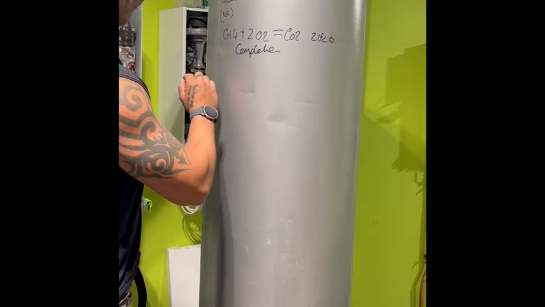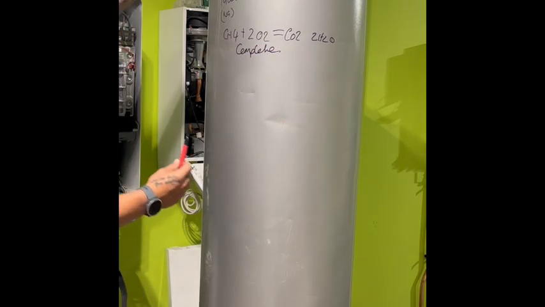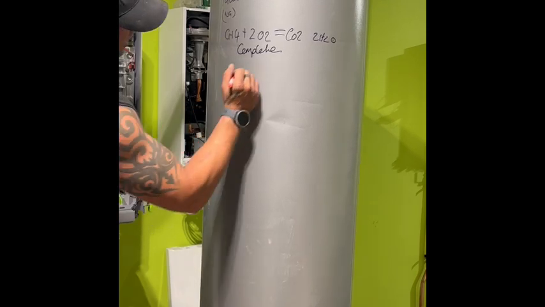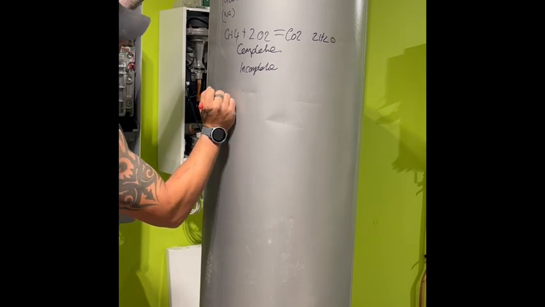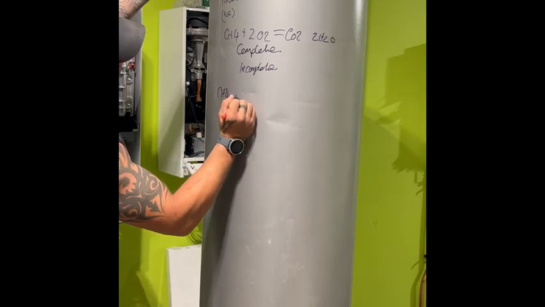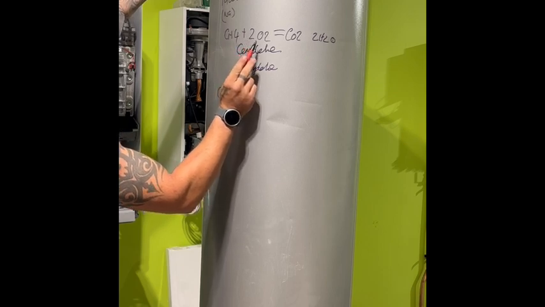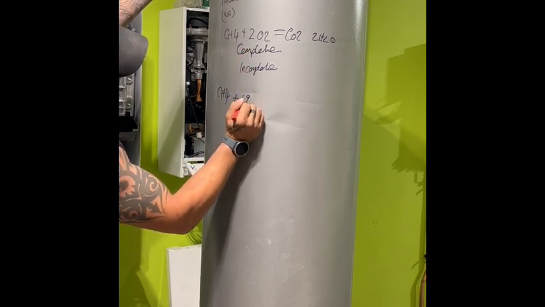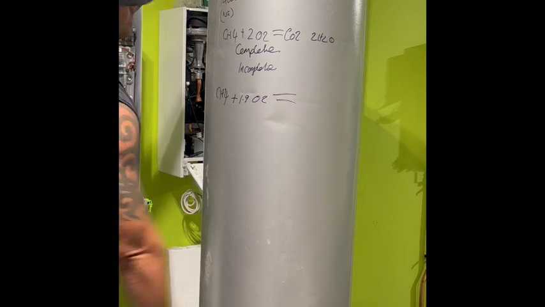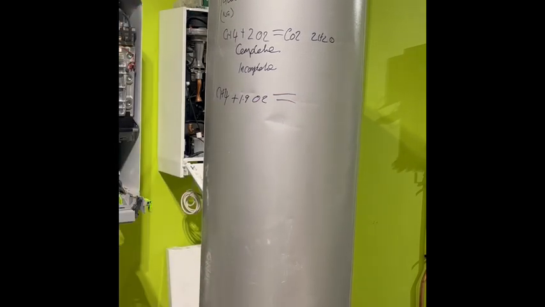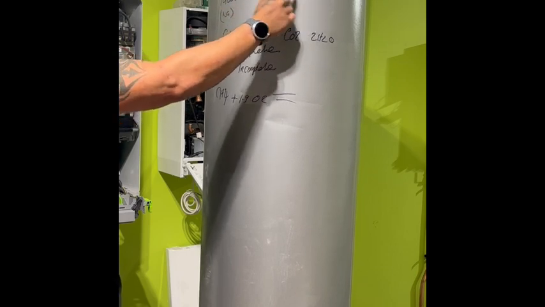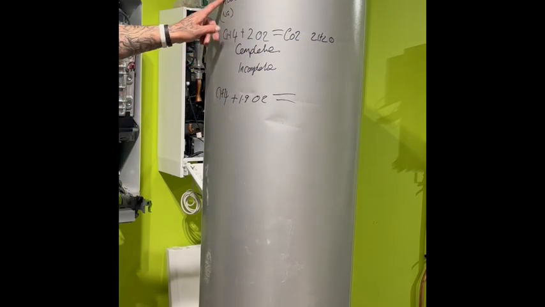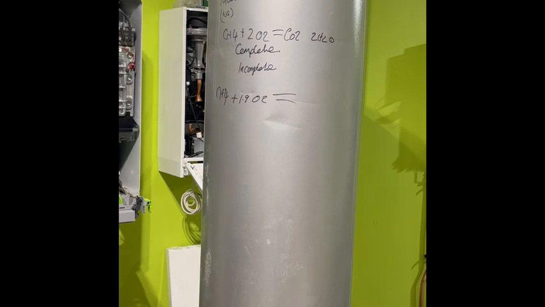Remember that, that's important, because if you haven't got those, then you're bringing up other faults and dangerous appliance. And then incomplete combustion would look something like this: CH4 plus, so you've got two oxygen molecules there. So if we change that to 1.9, simple as that, that's going to give us incomplete combustion. So those are the three main components, and it's important that you remember them all the time, all the way through your fault finding. Remember, you need those three things. If you haven't got that in your head, you're not going to find an ignition fault at all.